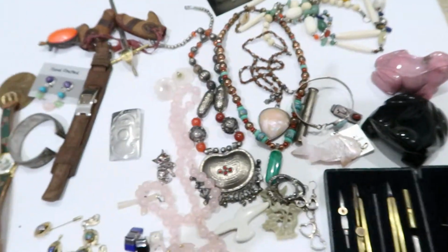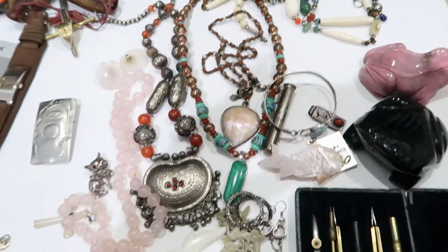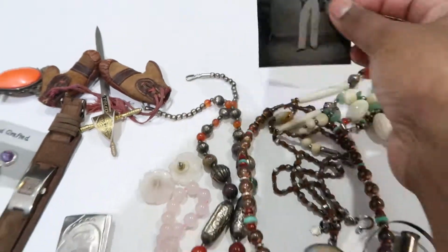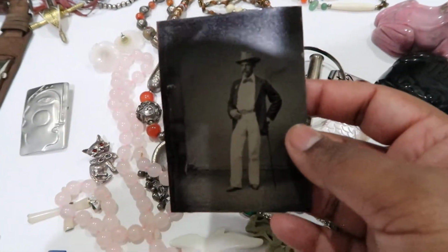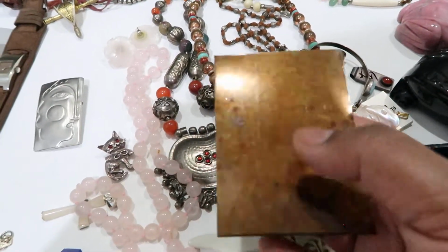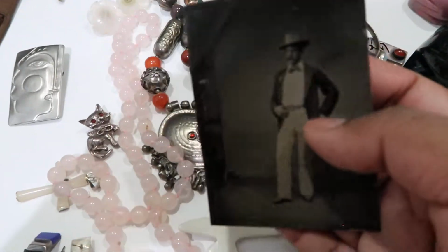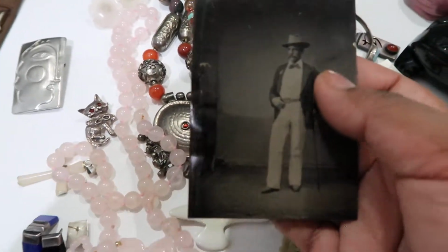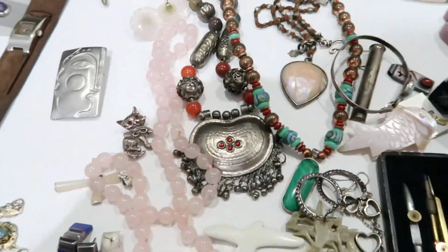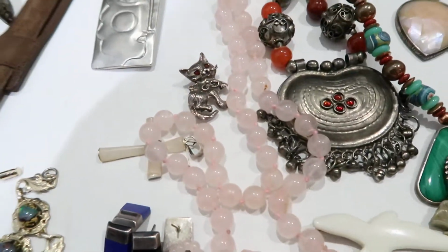And moving on, there's a few more pieces to go through. There is this old picture, back in the day, some guys, and they actually did it on metal. That's how the pictures were taken. So I wanted this as a souvenir, so I just picked that one up.